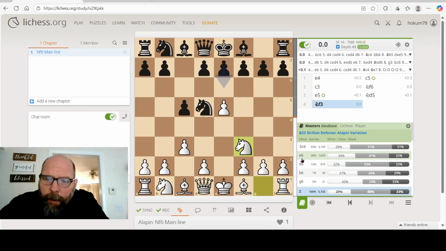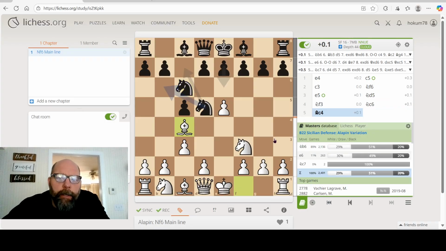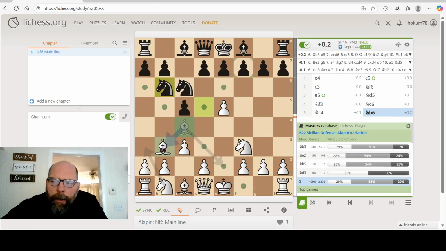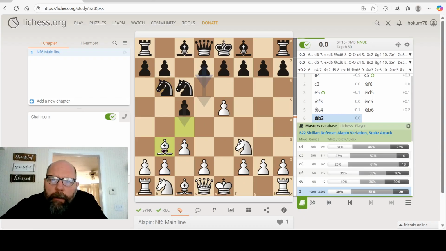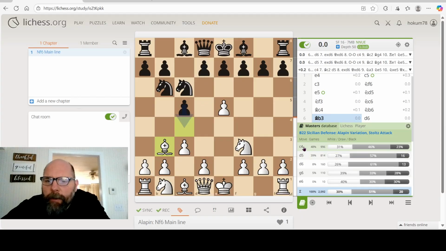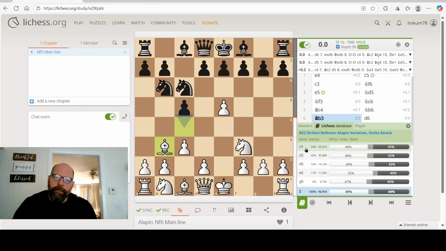So let's take a look real quick at knight c6. That seems to be the main line, and then bishop c4, and that's what I was thinking too. So bishop c4, knight b6, bishop b3. You could play bishop e2, but I like bishop b3 better. d6 here. Yeah, d6 makes a lot of sense. What else is there for moves? You get c4. Yes, I think c4. So the computer was saying d6. The most played is c4 in the Lichess database. The most played is c4, d5, and d6. All right. So those are the moves you want to look at.